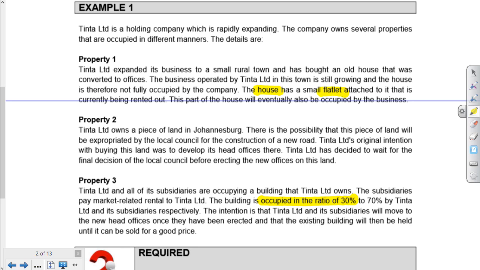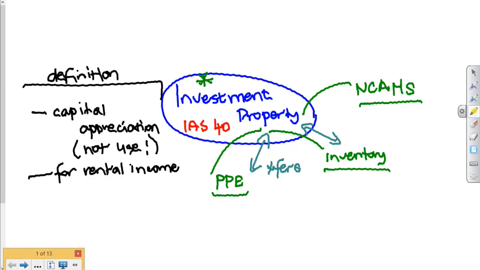If you take a property and put it into PPE when it's investment property, you'll get 0. If you do the opposite, you'll get 0. Okay. All right, so that's the definition of an investment property. It's a property that is held for capital appreciation, not for use or for rental income. Any use or sniff of use, we start to lean to PPE. Yeah? All right, let's look at measurement.